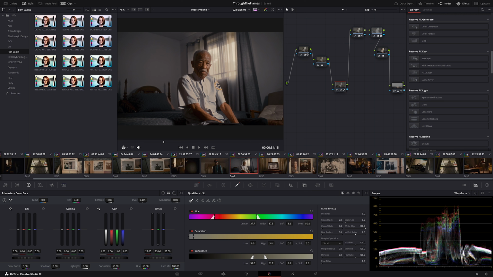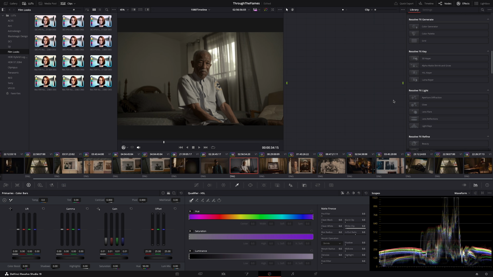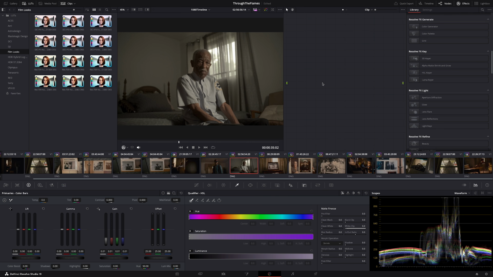In this second clip, I had a few more nodes than just the base 4, but let's see if I can recreate this look for demonstration purposes, and I'll show you guys what I did. So this is what the image looks like right out of the camera. Again, flat, boring, not ready for an audience. So I'll go to a good frame and freeze it right there.